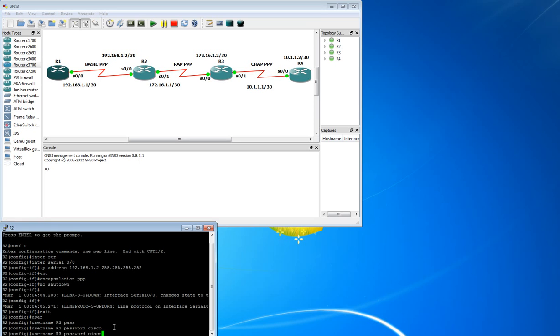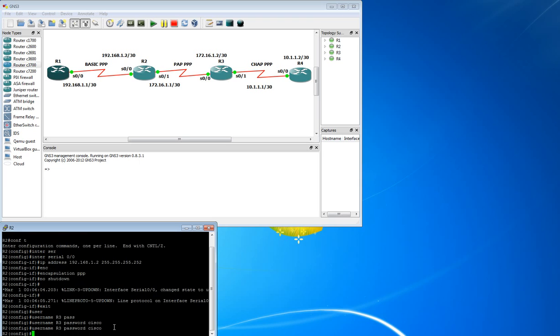So that's done. Make sure when you're entering this, you don't want to say password Cisco space enter, because if you have the space in there and that space is actually in the password and you need to type it on the other device, you'll spend 20 minutes trying to troubleshoot it, and you'll say, wait a minute, these are the same when you're looking at the configurations, but they aren't. So save yourself some headache and make sure you don't put a space in there.